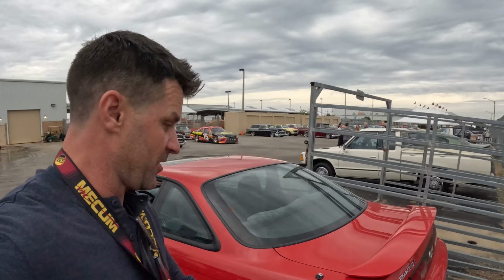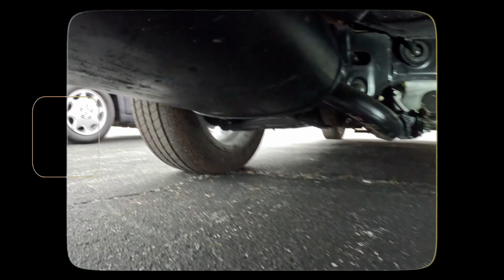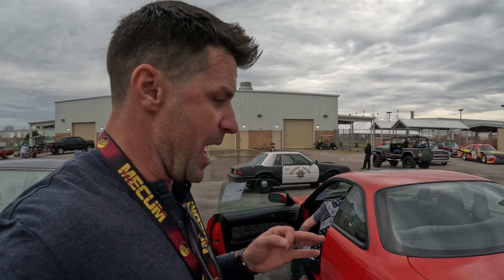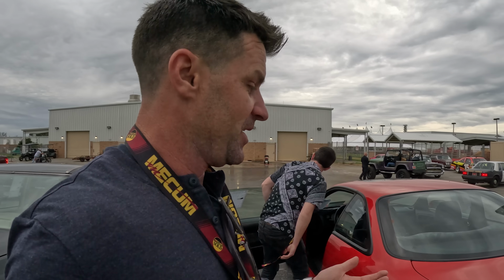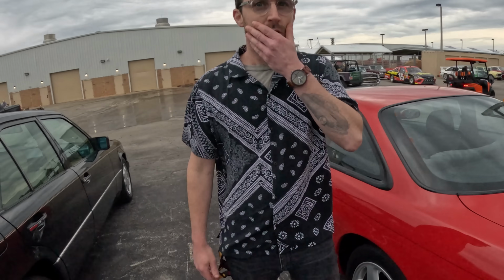So this 240 grabbed our attention right away. It's fascinating, and it's cool, and it is clean. But there's just so many oddities, so many questions raised. I would love to know what your opinions are. If you're an enthusiast in this 240SX community, do you know the car? What do you think about it? And what's the value? What's the actual value with the history or any type of suspicion like this? Adam, what do you think it's worth?